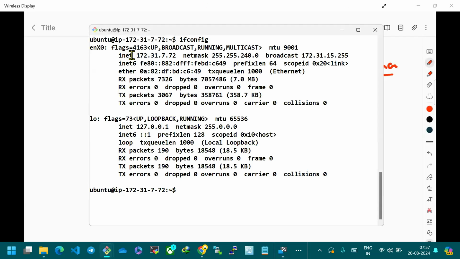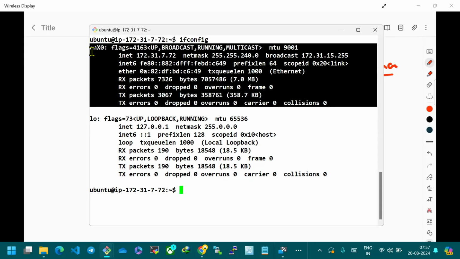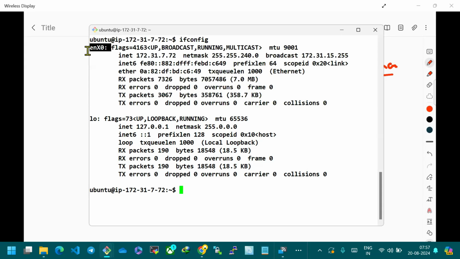See, these are your network interface card details. This is kind of the SIM card for your computer. ens0 is the network interface card here, and this is your public IP address, and this is your private IP address.